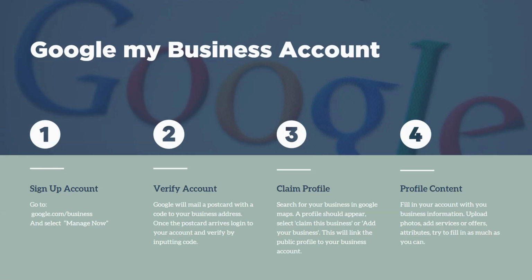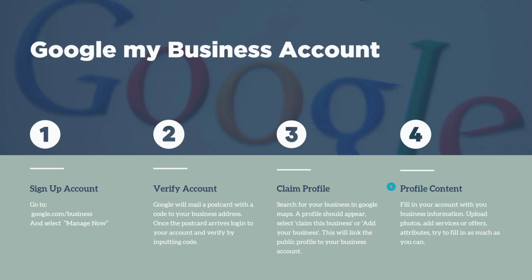And what that's doing is it's protecting your business from other people gaining access to your Google My Business account or setting up a fake one. So it's really ensuring privacy and authenticity of a business. So really important step. You won't be able to do much until you verify your account. So there's a slight waiting period there.